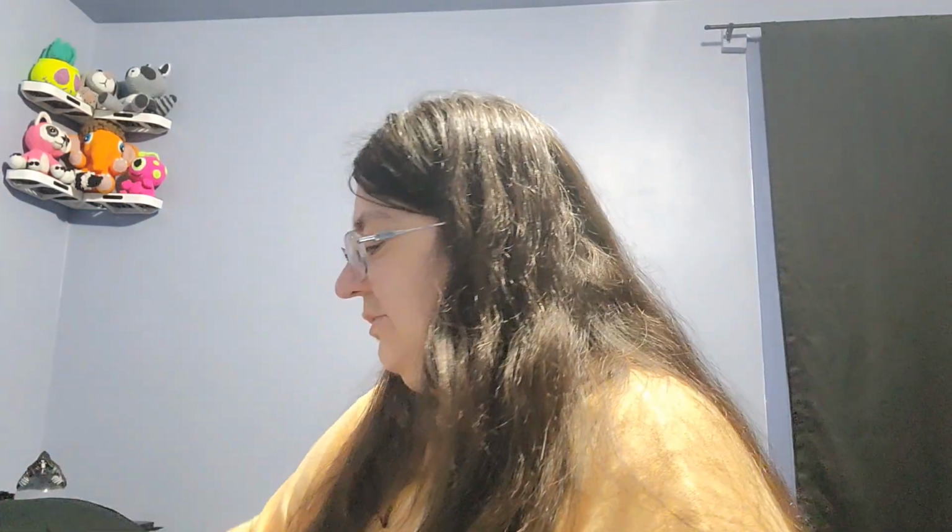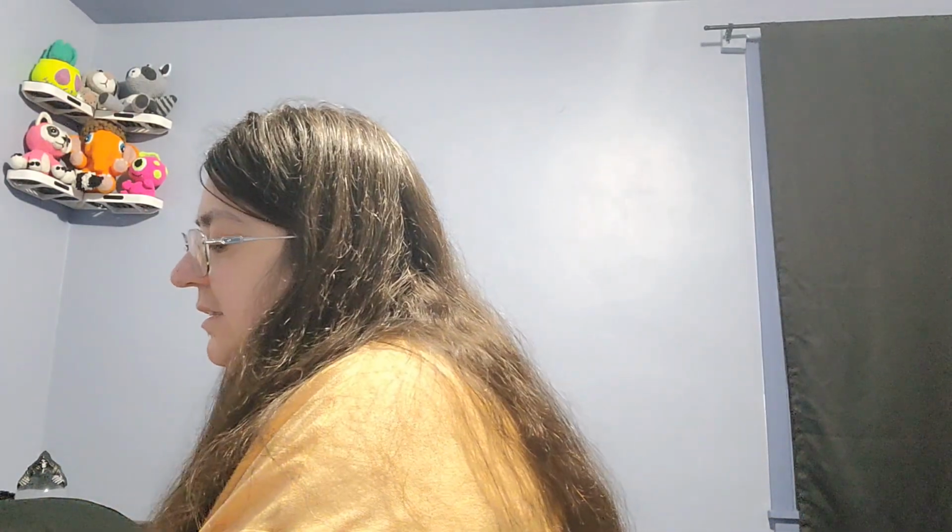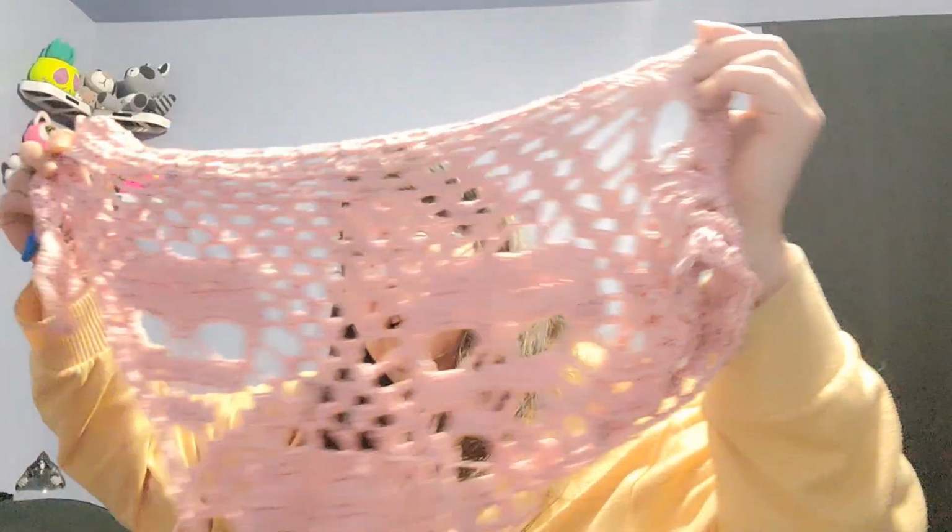Whip number three. I'm just in the mood to do something Halloween-y. You know, October is going to be here before you know it. And that's, again, part of the reason why I picked the skull shawl for my syrup project, because I feel like doing Halloween-y things. So, I guess all my whips are kind of Halloween. But that's all right.